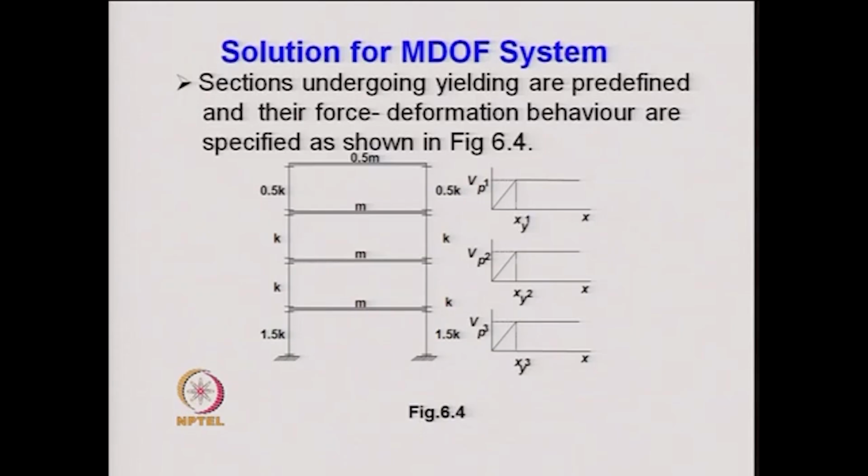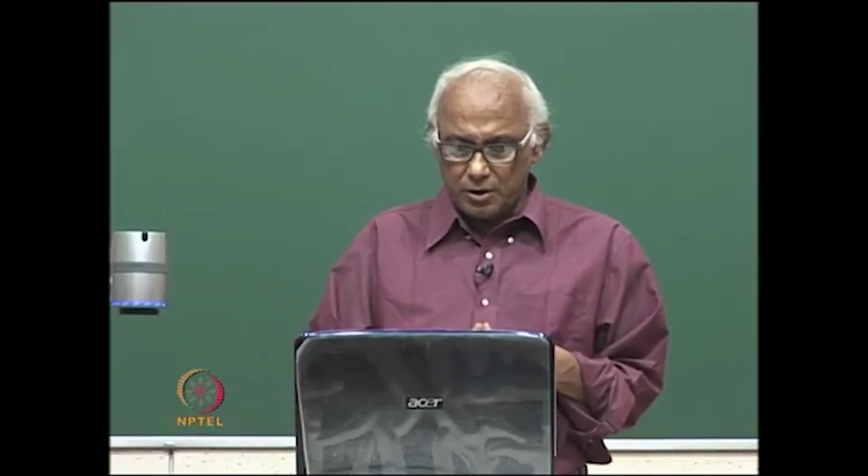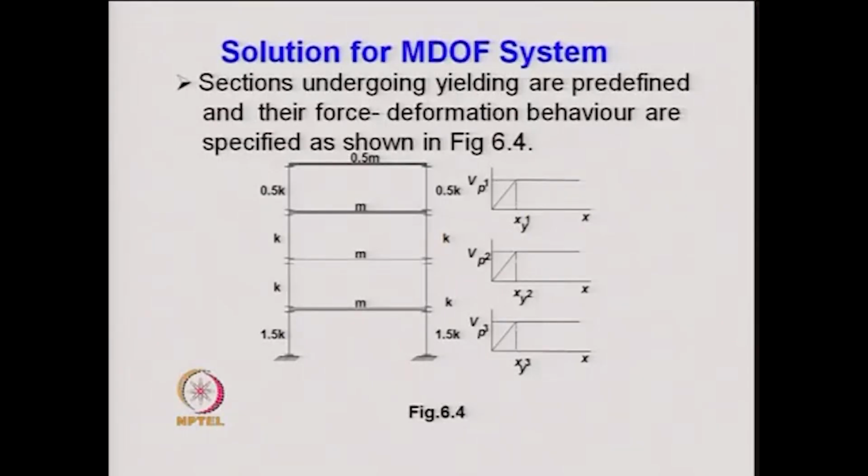The time steps were chosen such that there was a transition point when the system was passing from one state to the other. Therefore, all the theoretical background that was discussed, when the state of the system moves from elastic to plastic, plastic to plastic and plastic to elastic, was explained with the help of that example. Now we take up the problem for a multi-degree of freedom system.